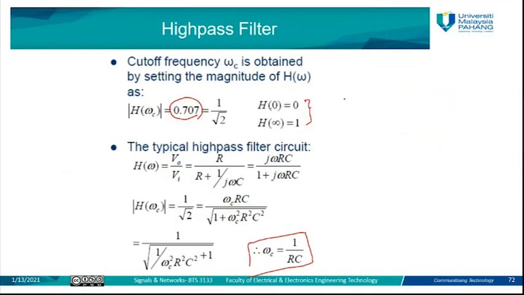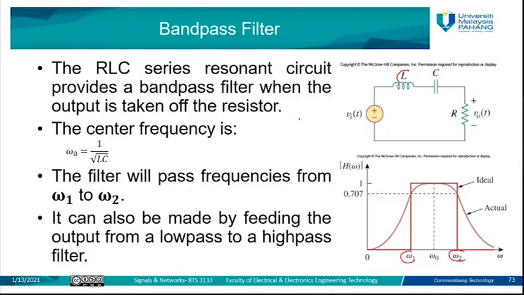It is the features here, these values. The value of the magnitude for the transfer function. If it is 0, 1, in this case it will be high pass. If it is 1, 0, it will be a low pass filter. So this is how the operation of the low pass will go through.